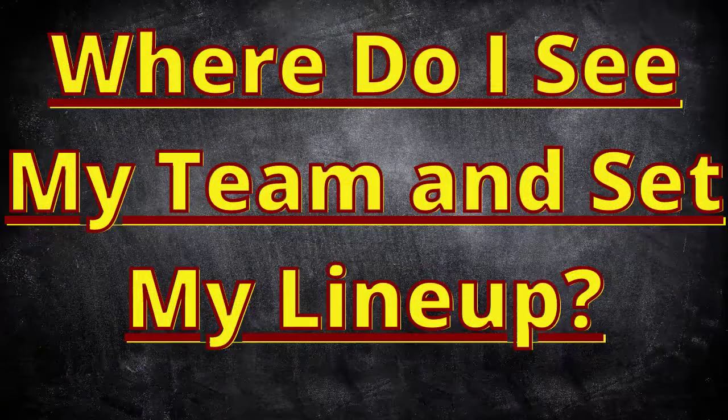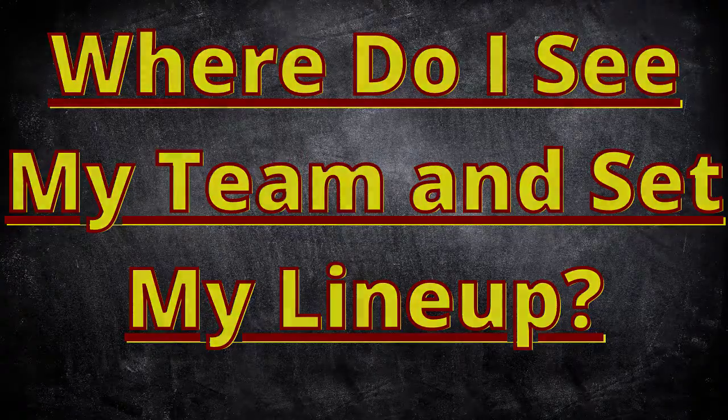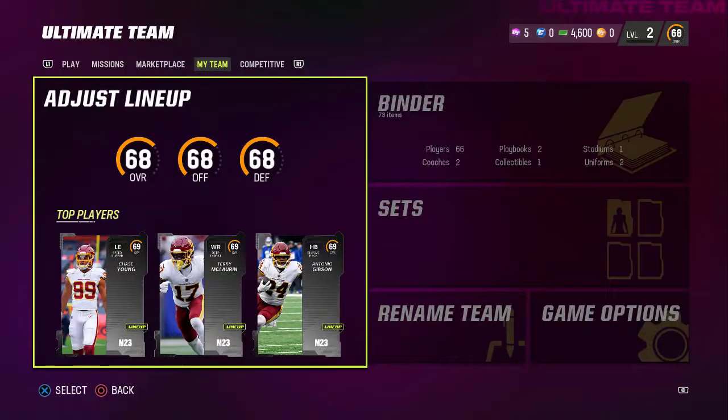So where do you see your team and how do you set up your lineup? I'm glad you asked. Let's go over it right now. When you tab over to My Team, this is where you'll see all the information that you need for your specific team, on all the individual cards you have collected so far.